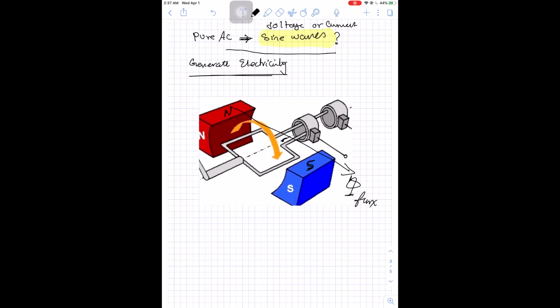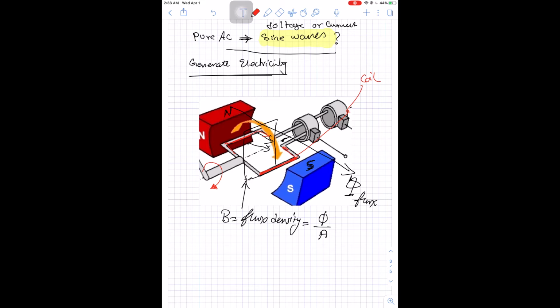The density of this flux, or how many flux lines you are receiving across this area, we call B, the flux density. And the flux density equals the flux divided by A. Inside this magnet, we insert a coil made from a conducting material. This coil is made from conductors like copper or aluminum. Then we start to move or rotate this coil inside the magnet.